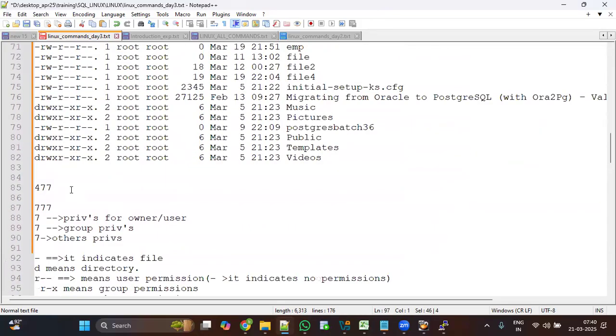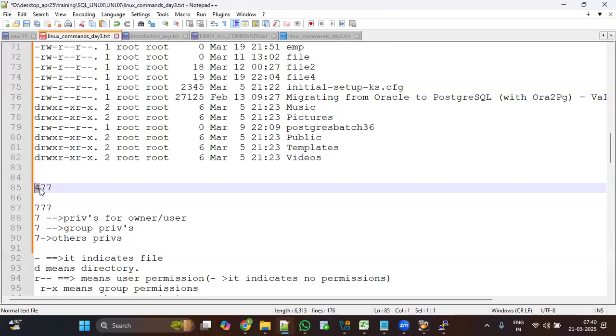The first position is for the owner, so we are giving the owner only read privileges. There is no write and no execute privilege, so it is hyphen hyphen. Hyphen means we are not giving that privilege. Only read privileges we are giving.